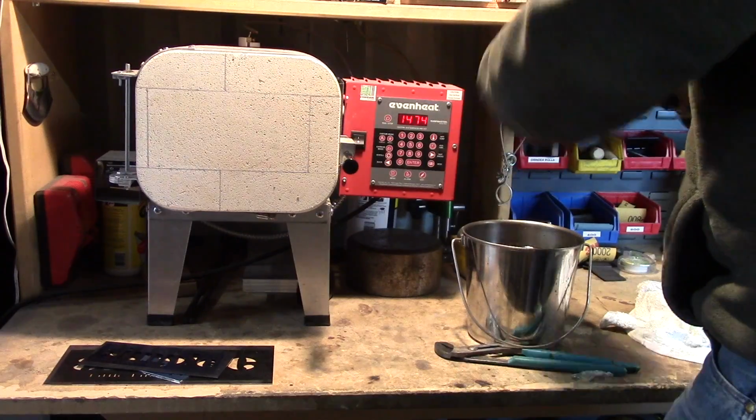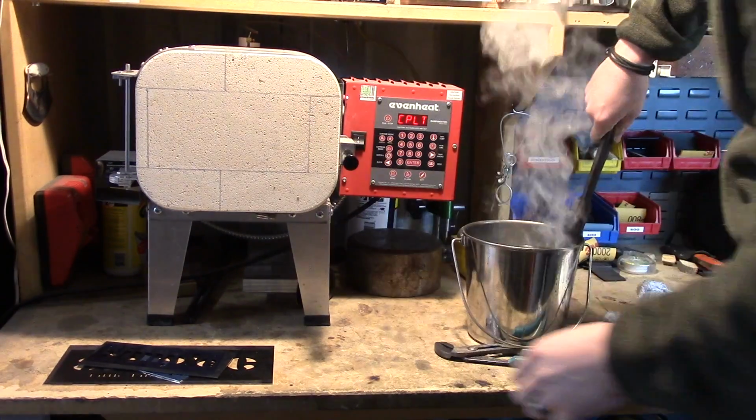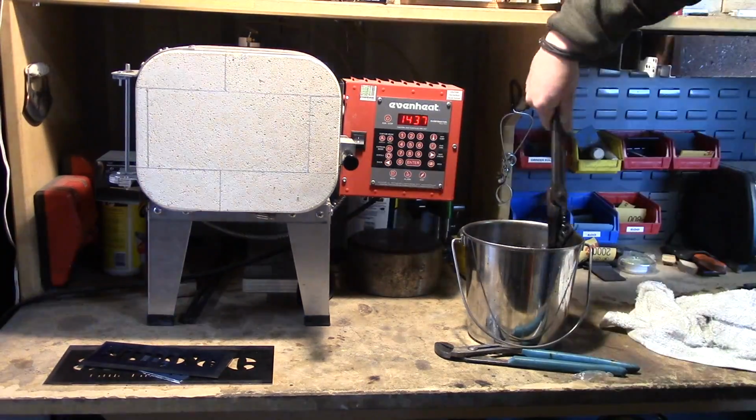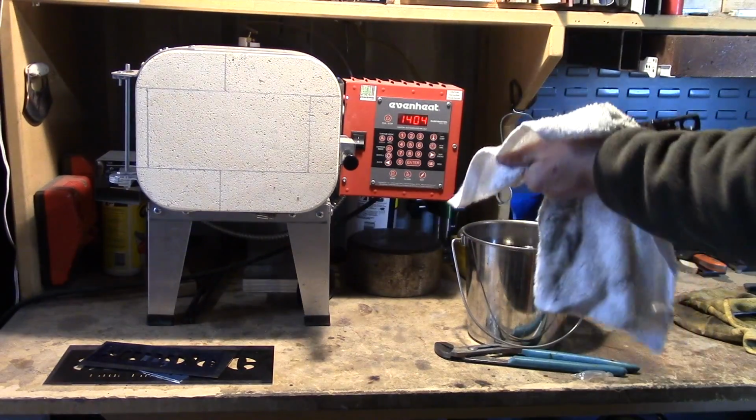And then I'll heat treat the blade. This is a 1095, so I bring it up to 1475, leave it there for 10 minutes, and then I'm quenching it in canola oil. And I'll follow that with 2 temper cycles at 450 degrees.